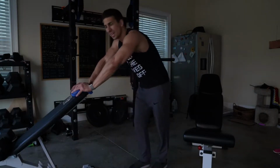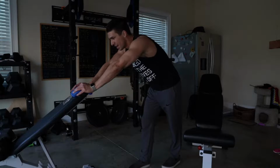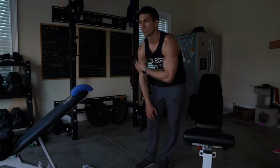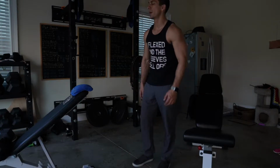But like I said, listen to your body, rest the amount you need so that you can put everything you got into your next set. If you're only resting 30 seconds to a minute, it's probably not enough. Except for these types of things where we're doing alternating muscles like chest, shoulders, and triceps. You don't need as much rest, it's more so just to catch your breath.